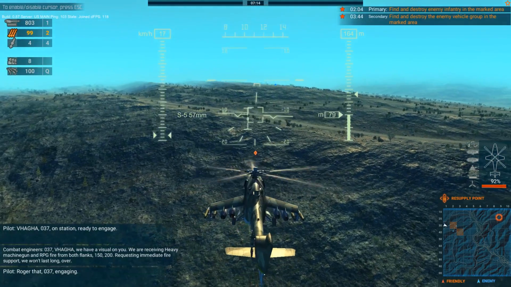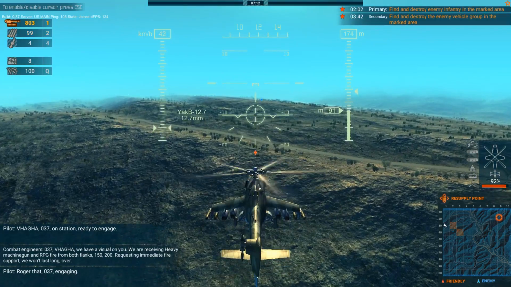What the heck? Can you go forward? What are you doing? Go forward. What's up? We're gonna move? Why is he drifting back so far? He wants me to use the MG.